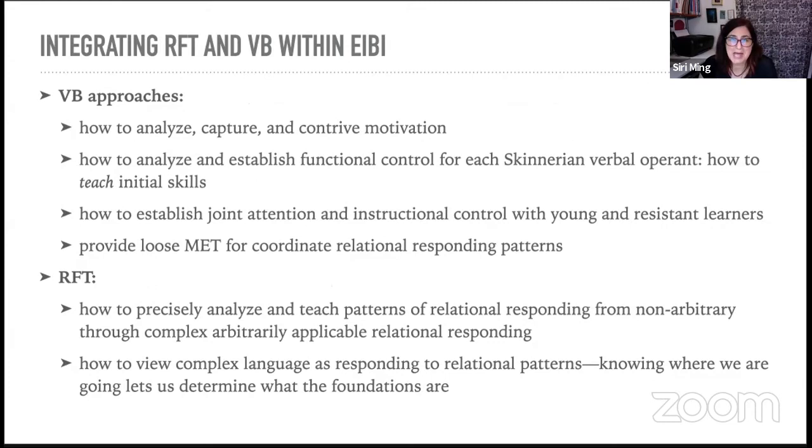And so just to come back to my perspective on all of this, in early intervention, we really do need to be integrating everything that we know about behavior analysis. We need to integrate really good understandings of stimulus control and ensuring clean stimulus control, and establishing generalization of all different kinds, as well as establishing relational framing repertoires. And I don't think that we're going to really be able to move significantly forward until we can truly stand on the shoulders of all of the giants that are out there and move things forward in our programming. So in any case, that's my perspective on all of this.